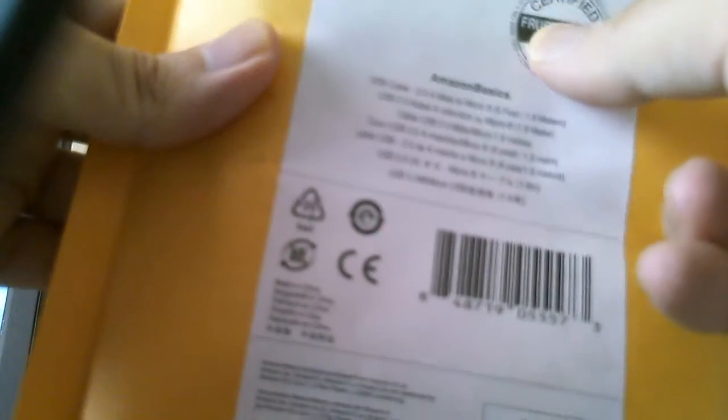50 micro USB connector. I really trust Amazon Basics products. Should have got the other company, but I got the Amazon Basics product. Okay.